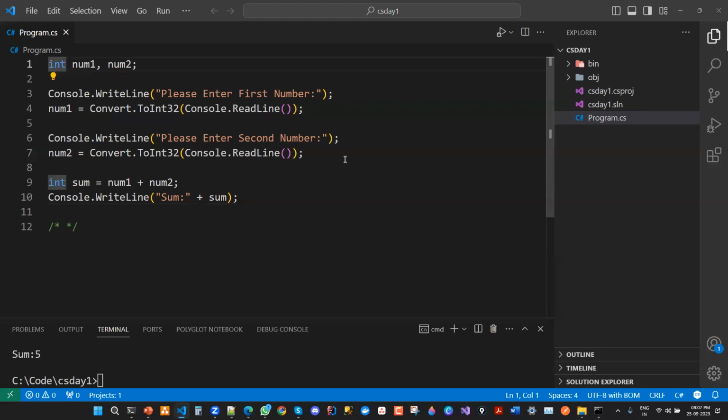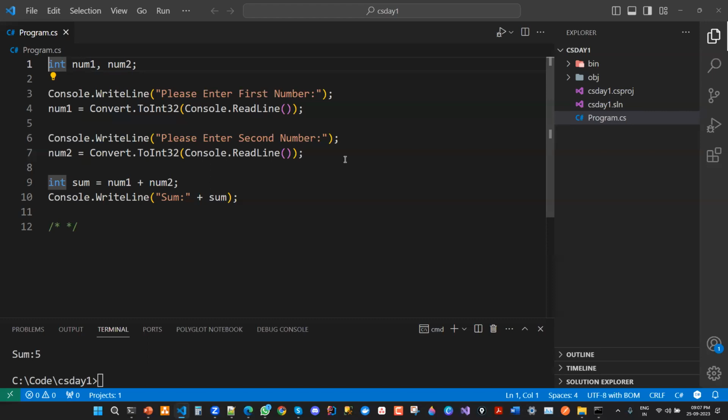What happens here, many times, whatever program we are writing, in that program we need to write some helpful instructions so that in future, if somebody looks at that code, they know what this code is actually doing.